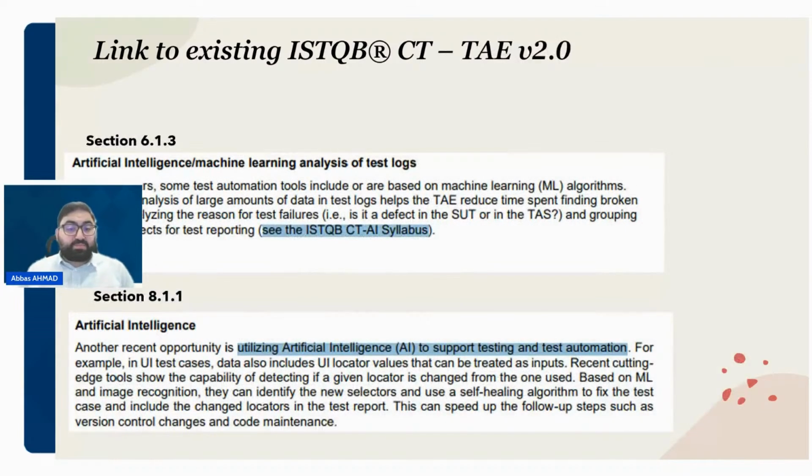You have other links in section 8, for example, on how to improve the test automation project, section 8.1.1 of the Test Automation Engineer, where it makes a link on how we use artificial intelligence to support testing and test automation in particular. And we have also expanded on that topic in our new syllabus on how you can use that for test automation. And we also have parts about agentic AI, where you have AI basically executing and reporting the tests for you.